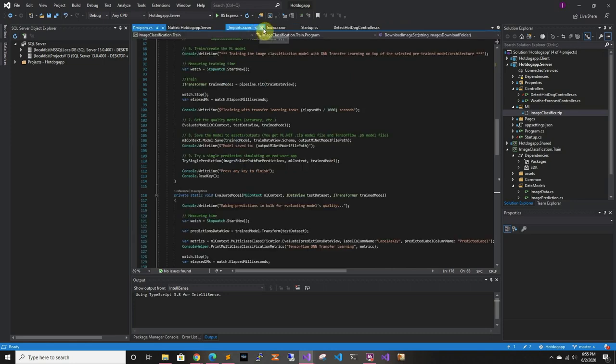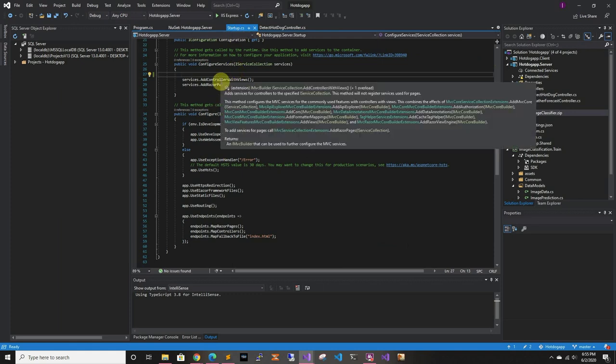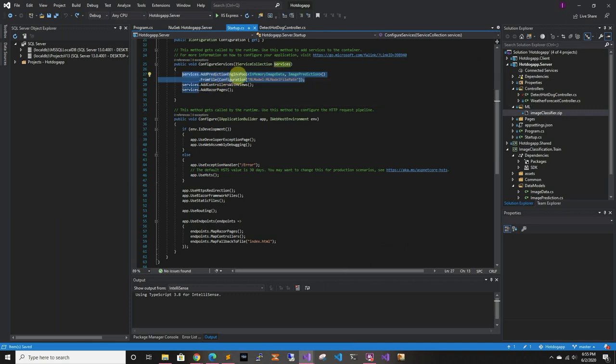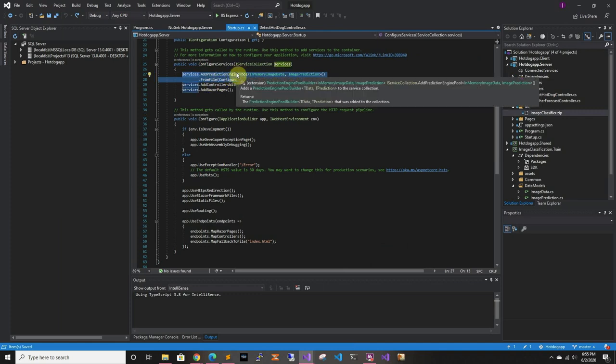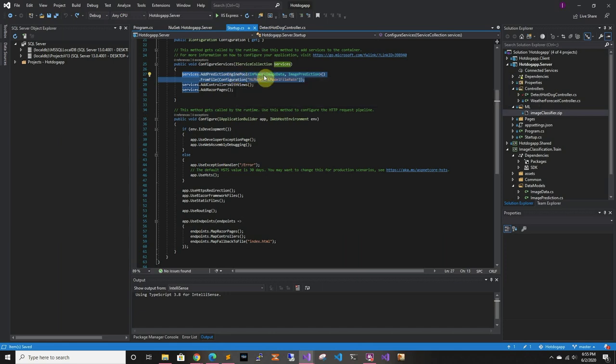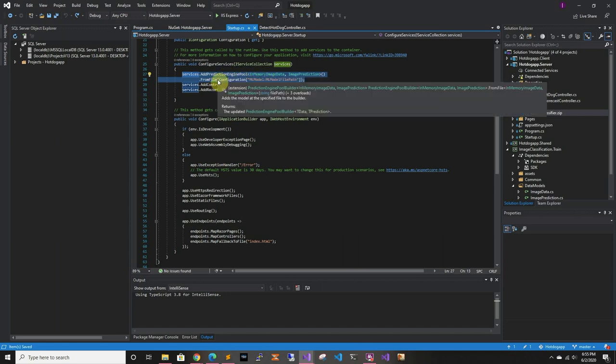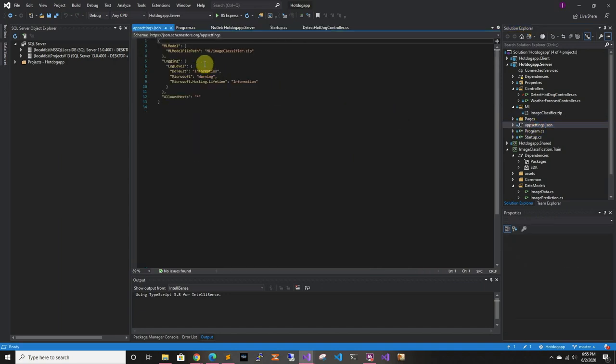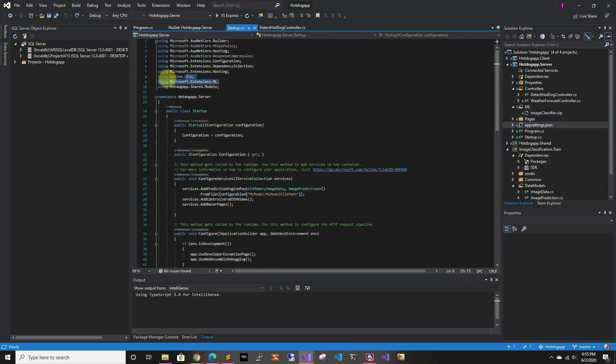I'll show you later. So now we're going to go to startup. And in here, we're going to add the prediction engine pool. So this basically creates a pool of prediction engines that will be used whenever your service gets called. And if you see, it gets the file path from the configuration, so obviously not settings. I added the ML image classifier, so in here you would put wherever you saved it. And when I added that, it asked me to add this.